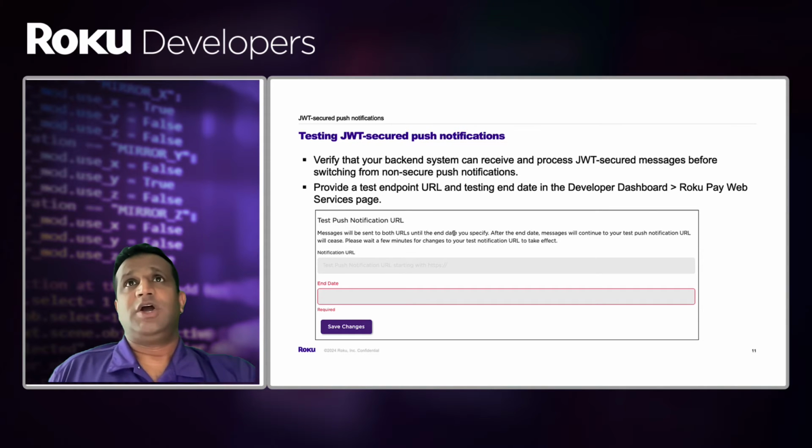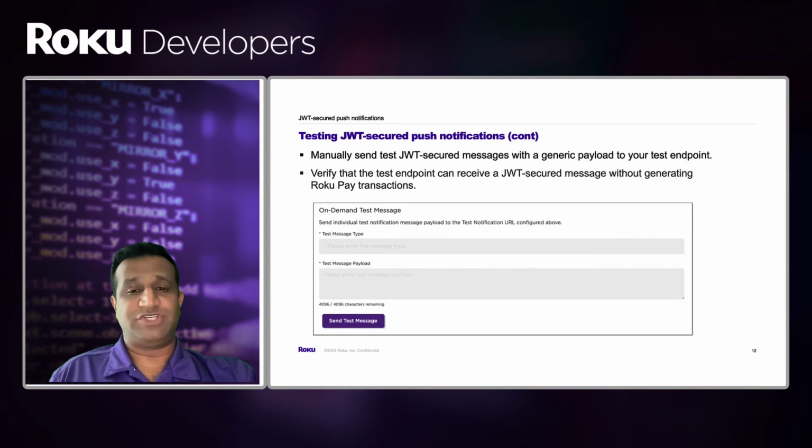It can be an HTTP endpoint that you create, and you can test it by configuring it on our dashboard.